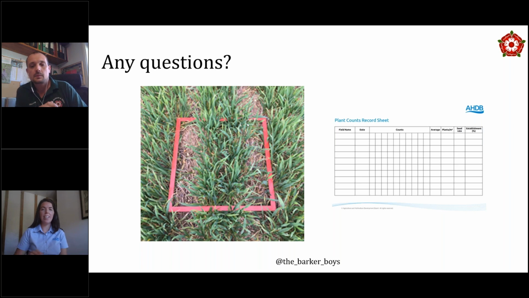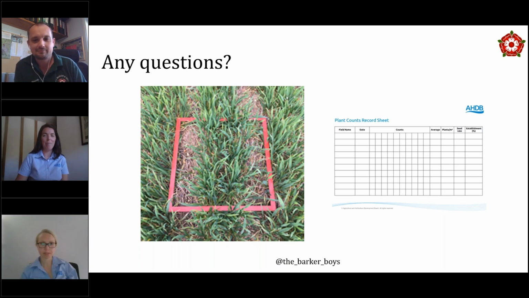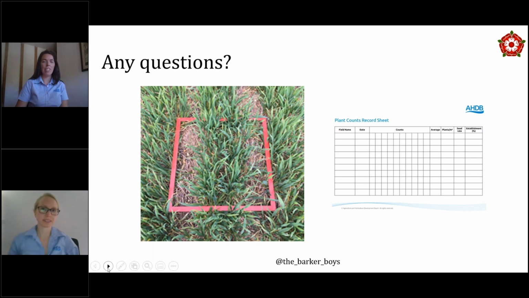Brilliant. I think that's a nice segue into Catherine's. We've got some really good other questions here, which I'll share with you all and keep asking as we go through, and then we can pick up on them once Catherine's spoken. But as you've done a good segue into Catherine, I think we'll keep going for now, and then we'll come back in a minute. Thank you, Brian. So over to you, Catherine, to talk us through disease scoring.